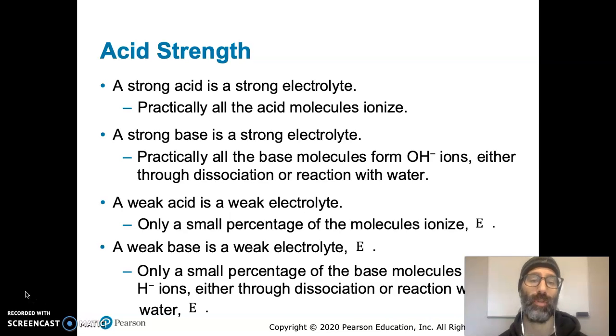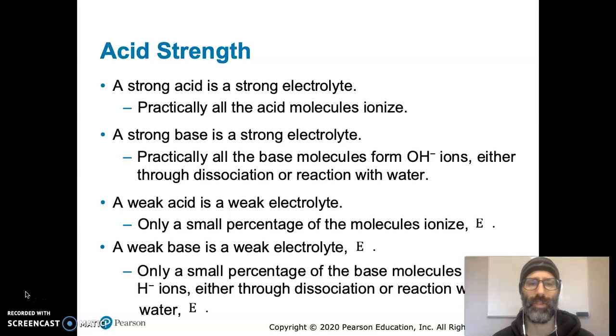So that's a distinction between what we say regarding acids as opposed to what we say regarding ionic substances. With acids, we will use the word ionizing or ionization, but with salts, we'll be using the word dissociate. So hope that's clear. I might accidentally go back and forth, and I'll correct myself when I can.